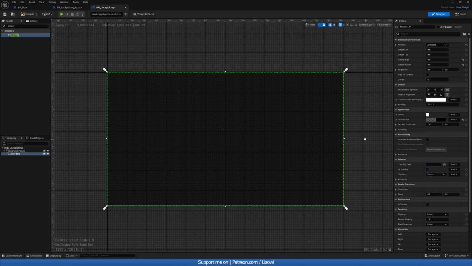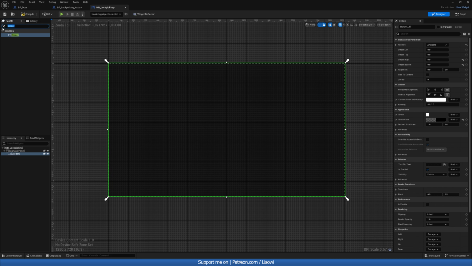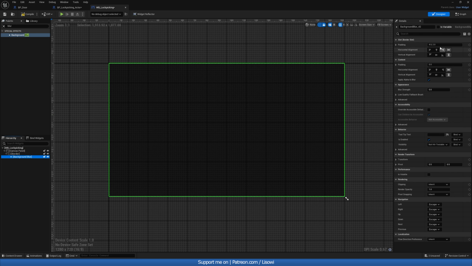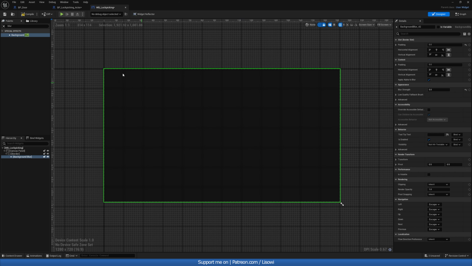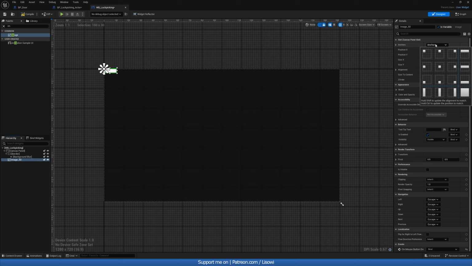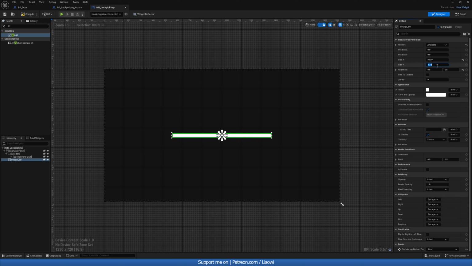And with that, we want to then grab a background blur, drag it into the border and reset the padding to 0. And for the blur strength, once again, up to you, something like 3, 4, 5 works. So about 5. Yeah, pretty nice. Then we simply grab an image, drag it into our canvas panel, click on the anchors again, Ctrl-Shift, middle square. And you want this to be a square in general, so I'll do something like 800 by 800. As big as you make it, that's how big the lock will look.